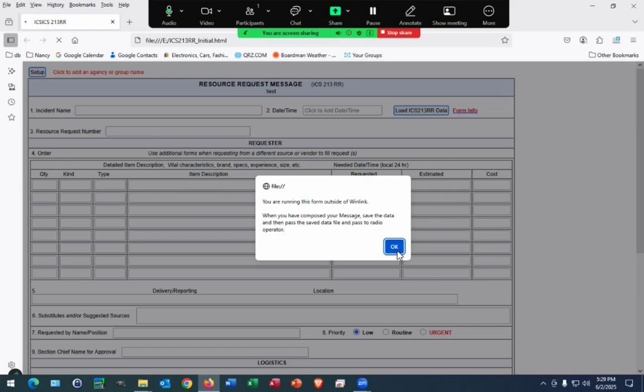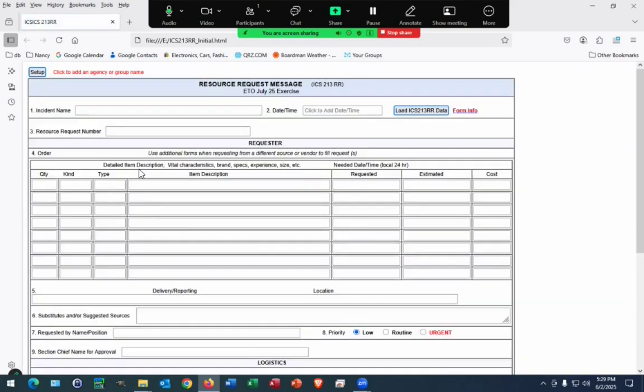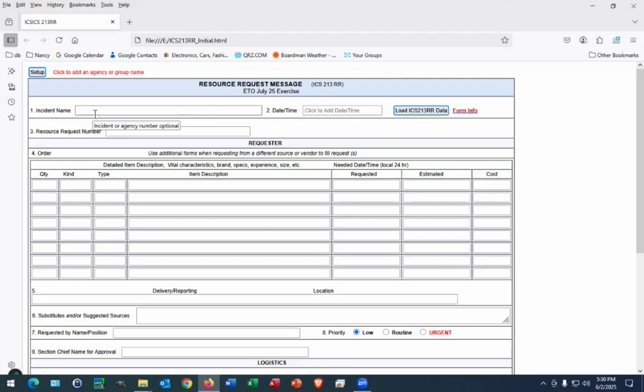And I'm going to again say OK on the warning. And now what you're going to do here is enter just the minimum things that you would like to not have to retype again. So you could enter the incident name. Let me get my note, which was Mills Point.